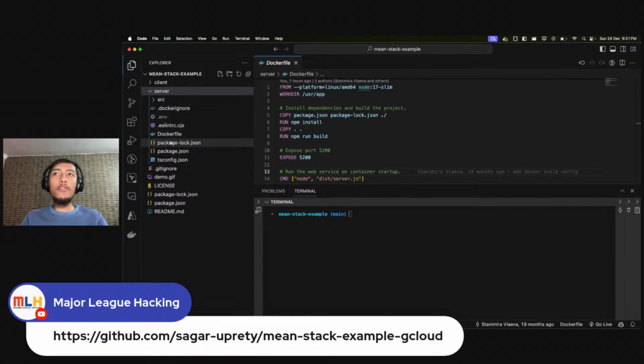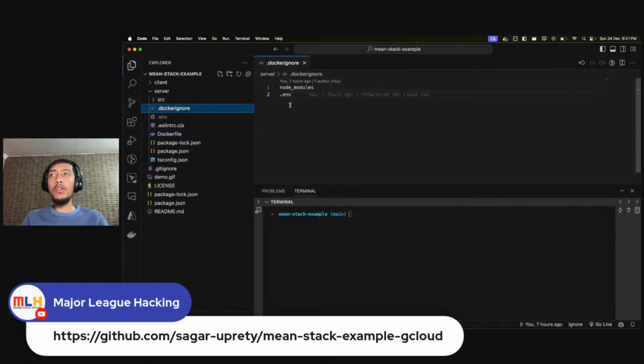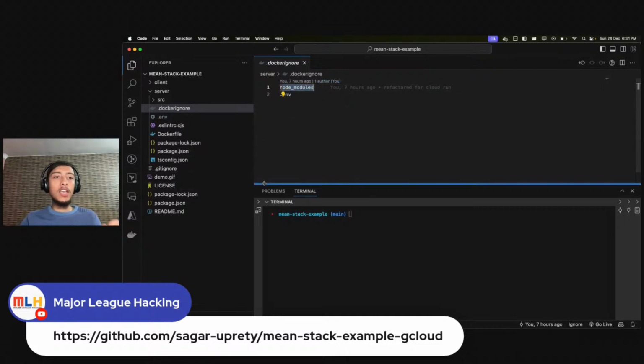We have a Dockerfile over here that is used to build the image, which we will see in a moment, but we also have a .dockerignore file. For the folks that are already aware of the .gitignore file, it's similar to that. The folders and files that you specify in the file are excluded. For example, I have mentioned the node_modules folder. If you're building any Node project on your local machine, there would be the node_modules folder, which contains all the dependencies when you run it locally.